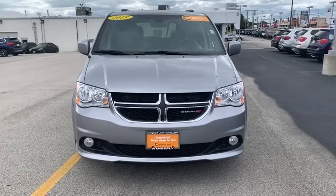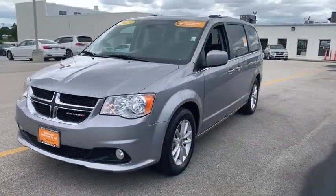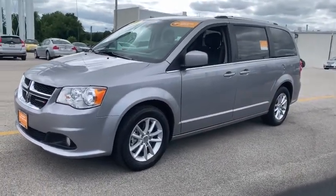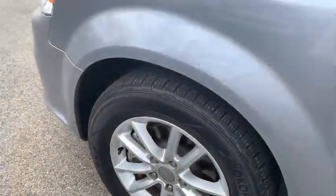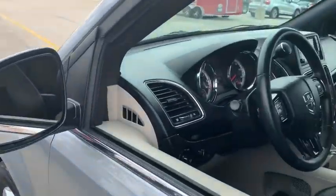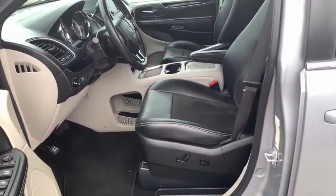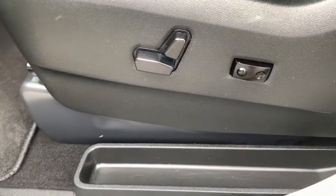Families are going to love the 2019 Dodge Grand Caravan. The Dodge Grand Caravan received the government's highest front and side crash rating of 5 stars. Its vast interior is widely praised, with an innovative seating arrangement, versatile cargo storage, and enough entertainment features to keep the kids entertained on road trips. This vehicle has less than 40,000 miles.